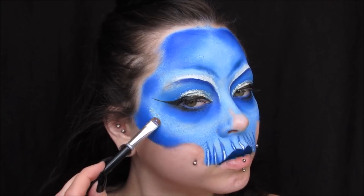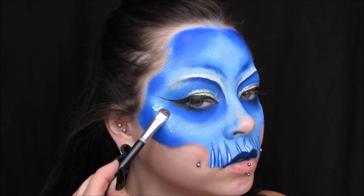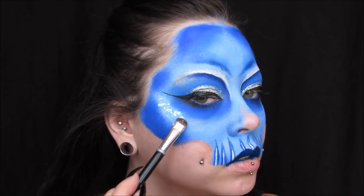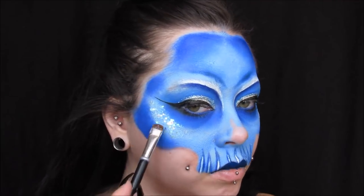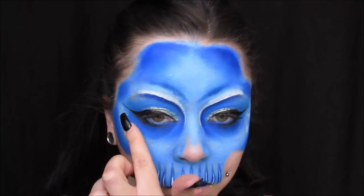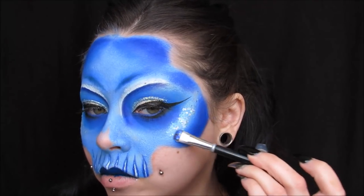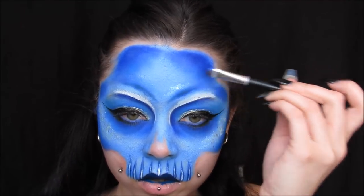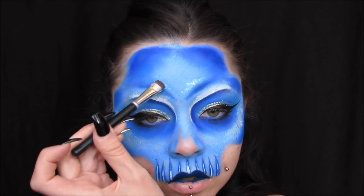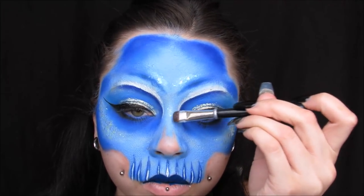I'm now taking my Tarte Glitter Gel. It's from the Mermaid Collection. It's so pretty, but I'm just laying that down. I wanted super glittery cheeks. I kind of wanted this to be like a festival skull, you know? Like a spring-like festival skull, so I added a lot of glitter. And just lay that down all over the cheeks. I even did a little bit on my forehead. And I did some on my nose too.